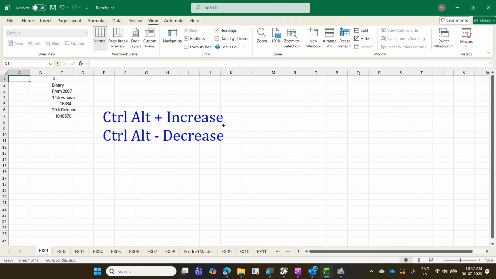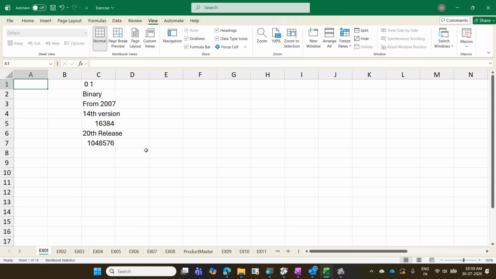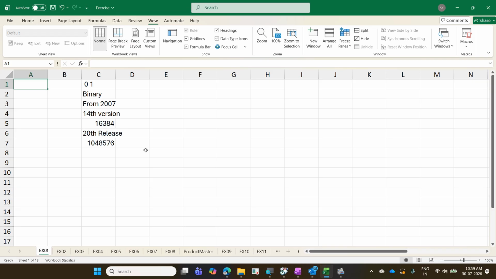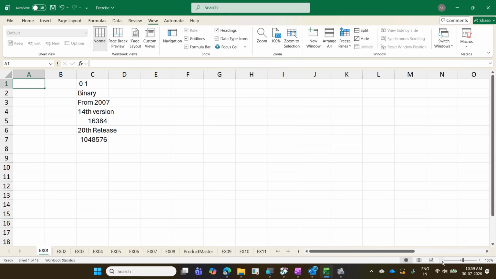To be open, I am not getting this shortcut key. When I use Control Alt plus in my system, it is working fine. When I press Control Alt minus, it's not working. So one key is not working for me because it has a small clash with Windows. Windows also has the same shortcut key. So there is a small clash between the Windows shortcut key and this shortcut key, so in some systems it may work, in some it may not, based on your Windows update.